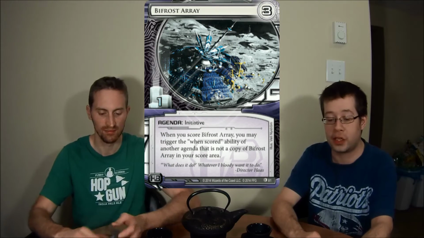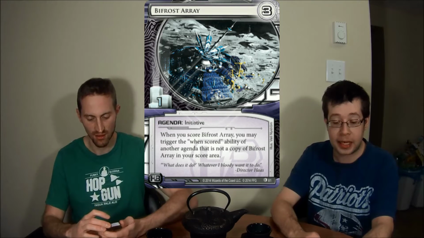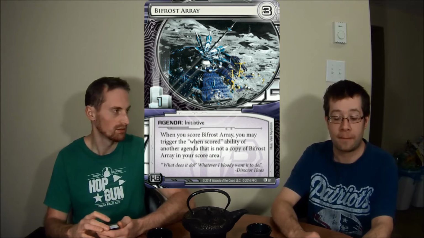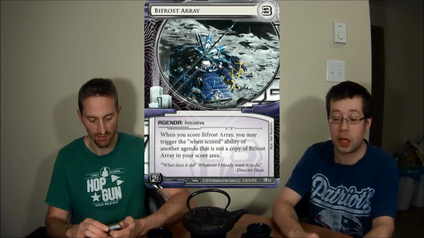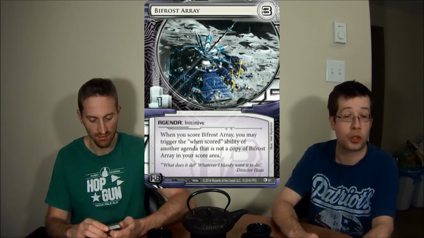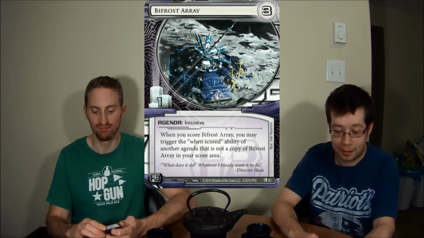Matt, why don't you tell us about our next card, number 9 of 12. Number 9, with a score of 2.5 out of 7, is Bifrost Array, which is a Haas-Bioroid 3-1 agenda. It is an initiative agenda. It has the text, when you score Bifrost Array, you may trigger the when scored ability of another agenda that is not a copy of Bifrost Array in your score area. But what does it do? Whatever I bloody want it to.